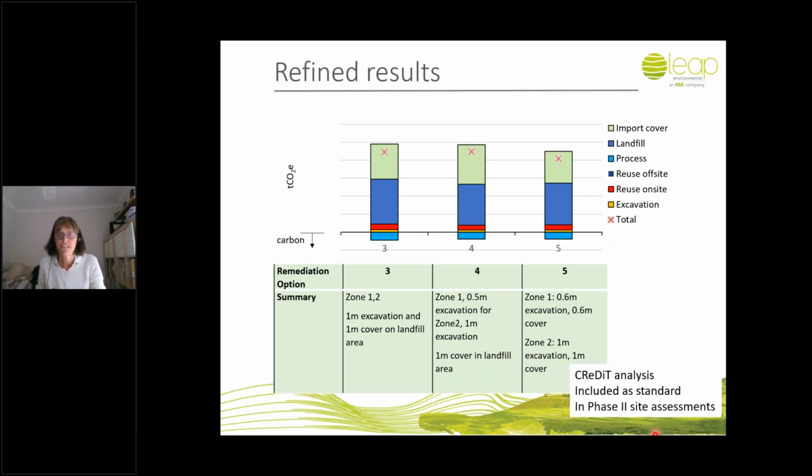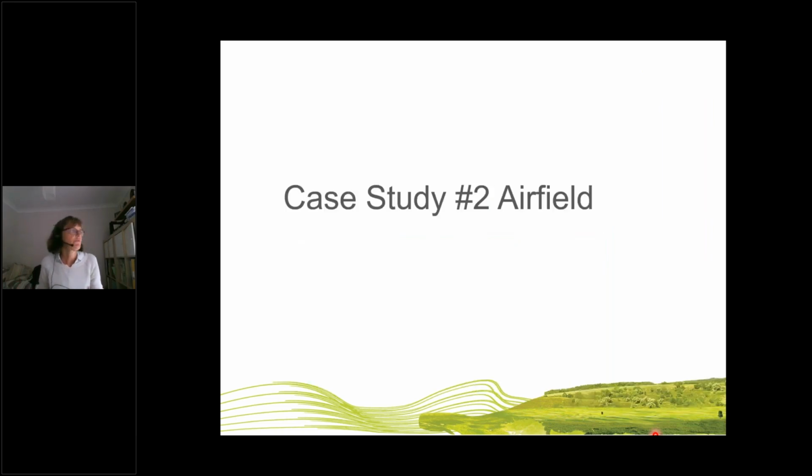I should point out at this stage, we're not charging for this kind of work. We're doing this in our phase 2 assessments, because we just think it's a good idea for people to think a bit more. So when we put forward a suggestion of remediation, we're just saying, you could do this, but this would be better, and giving them a bit of an analysis. So that's the first case study, and that's how we started with the project.